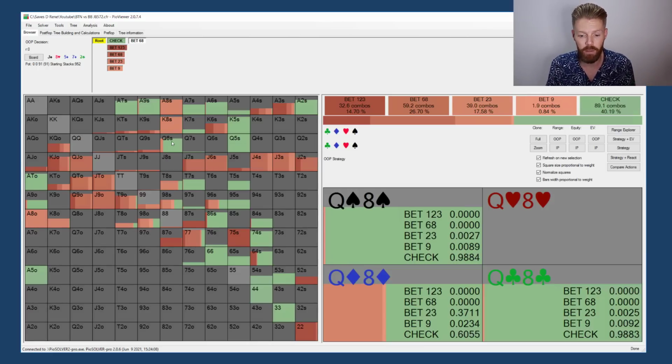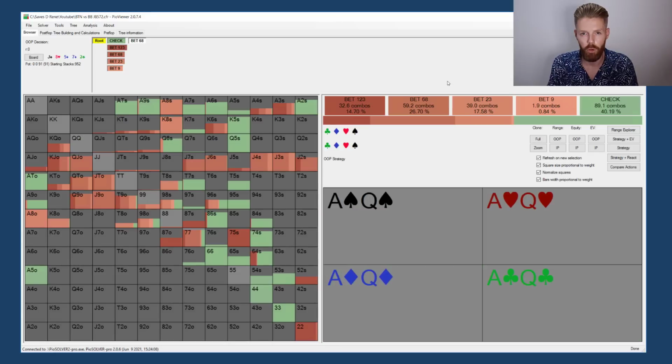They're usually passive, so just check your weaker hands to him. He's going to bet, which is fine. You can just fold your weaker hands because he's not going to bluff. This is how you exploit more passive opponents at your tables. So your value in this case should come from checking more weaker hands towards your opponent, and when he bets, you simply fold. It's as simple as that.